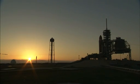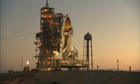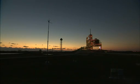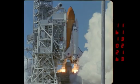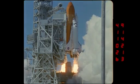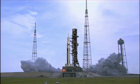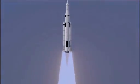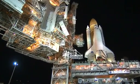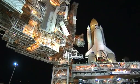The complexity, the systems that we've brought together in this one place to do something that very few places in the world do. Launch humans to a low Earth orbit, and hopefully with a new program into farther reaches of space. So when you go to a system or a place like that, you can't help but be overwhelmed.